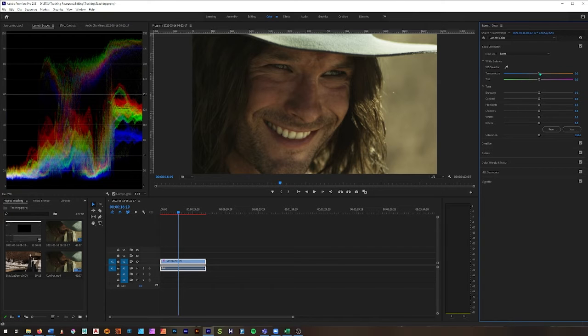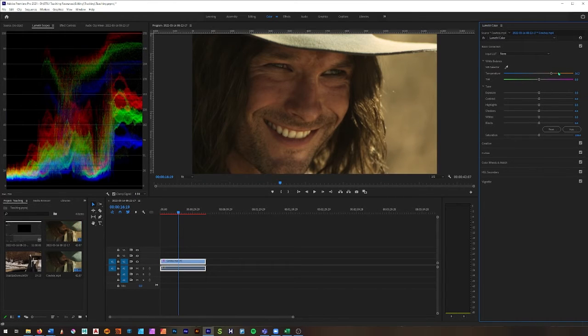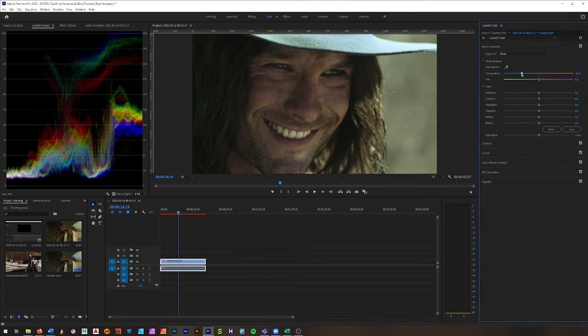Now this temperature and tint will help you remove some of that bright orangish kind of color by taking it into the blue, or vice versa, you can remove some of that blue and take it closer to the orange. Depending on how this slider moves will give you more of a cool tone or a warm tone, and somewhere in the middle will give you a nice balance of the two. Now, if your footage that you record is super duper orange, you can push that temperature closer to the blue and it'll kind of negate it a little bit. It does have a limit, so you know, if your footage is like the orangest of the orange, probably don't use that piece.